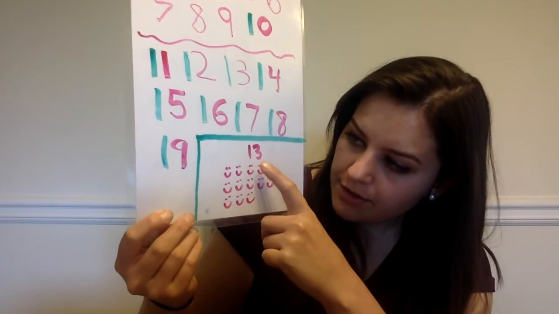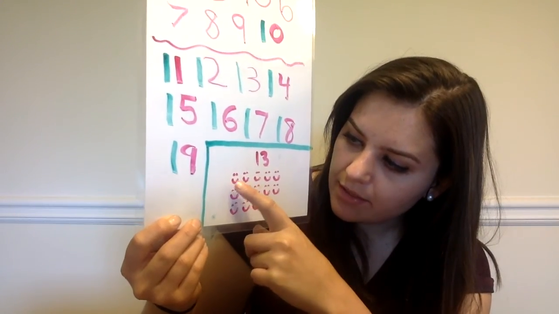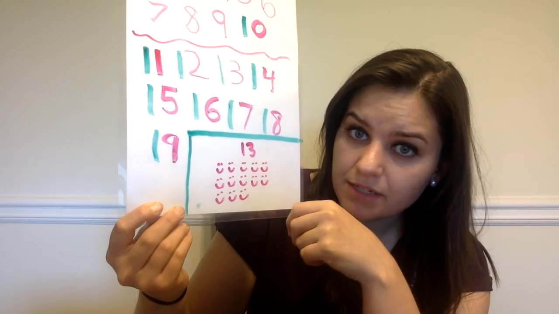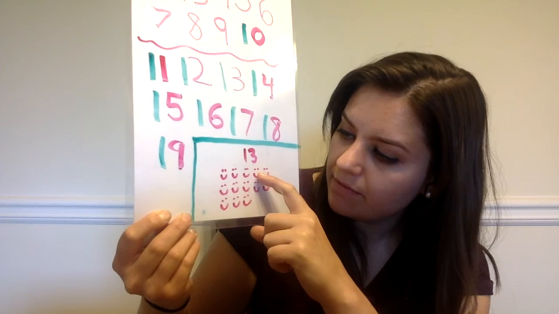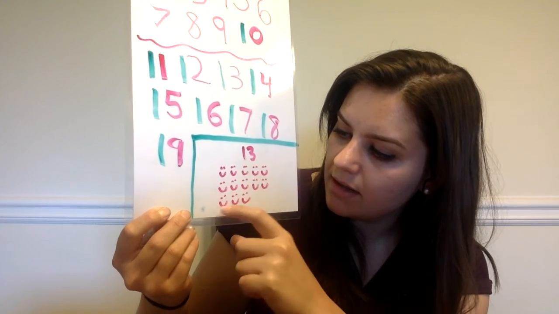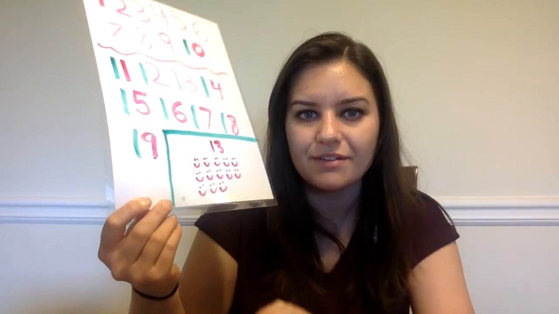So we'll do 1, 2, 3, 4, 5, 6, 7, 8, 9, 10, 11, 12, 13. So I have 13 smiley faces, and I'll show you how that worked. So do the number 13 at the top, and then I drew my 13 smiley faces to make sure that matched the number that I picked. So I have 13 smiley faces total.